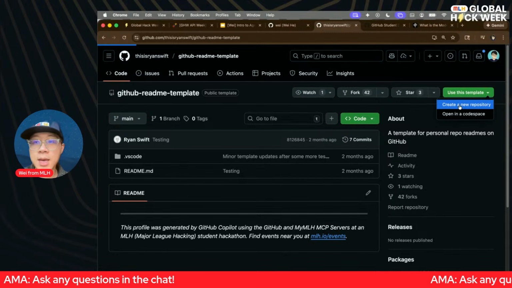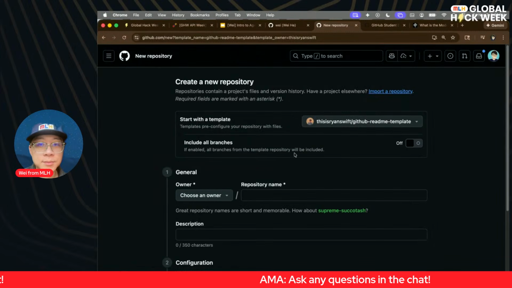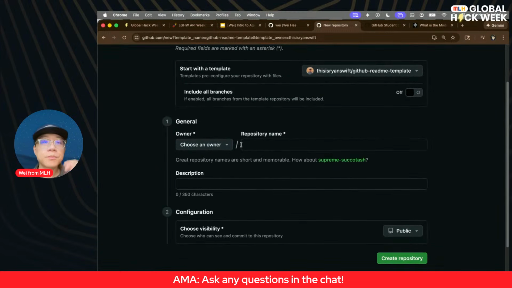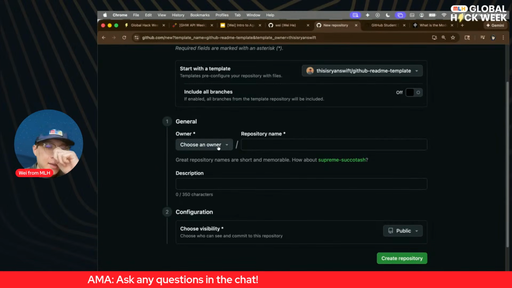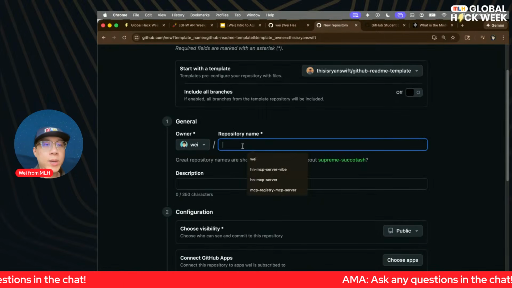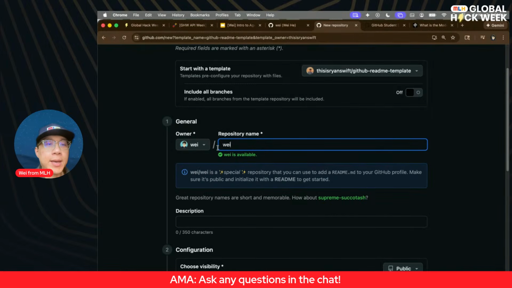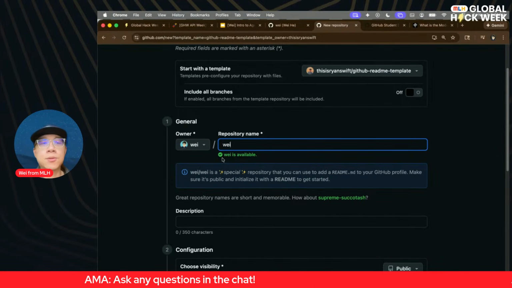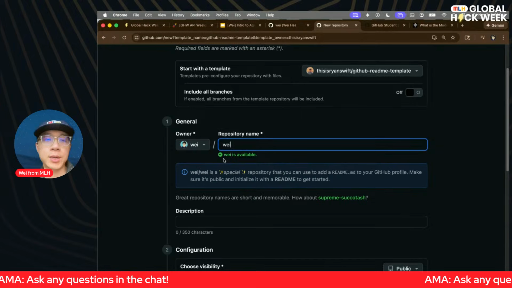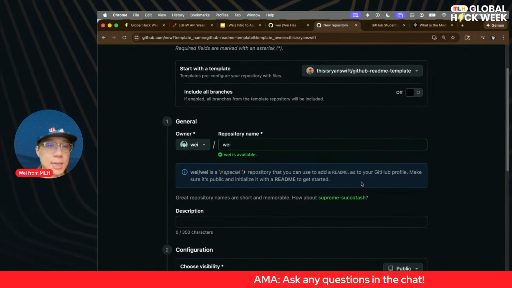So I'm going to click that. And just like that, I can pick my username Wei, and just make sure for the repository name, you pick the same name as your username so that GitHub knows this is your profile repository. You should see a little message underneath to tell you exactly that.